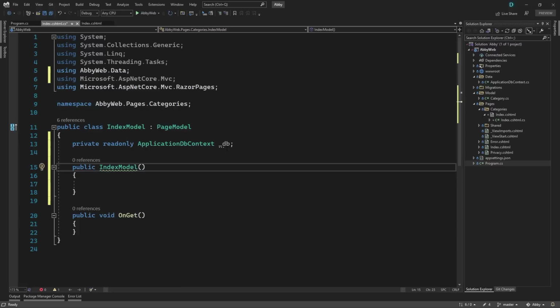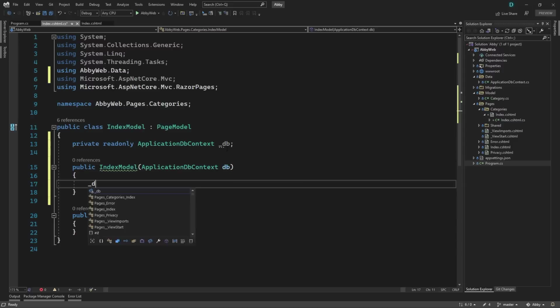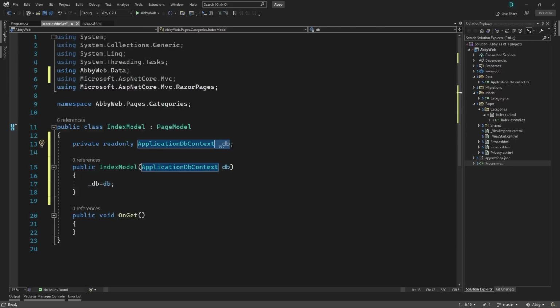Now if you have registered anything inside the container and you want its implementation, you simply tell here the implementation that you want. So we will write that we want an implementation of ApplicationDbContext and give that to us in a variable with the name of db. We will assign our private variable, which is _db, the value of db. So now our _db will have an implementation that already connects to the database, and we can use that.